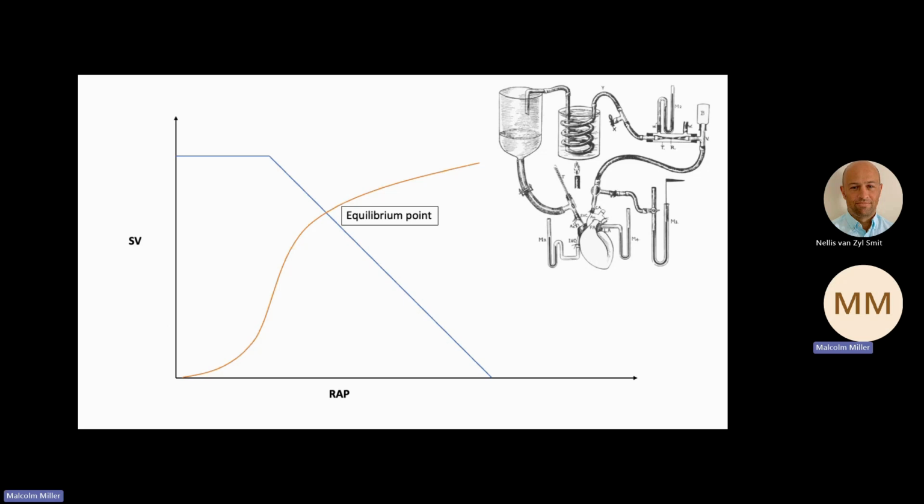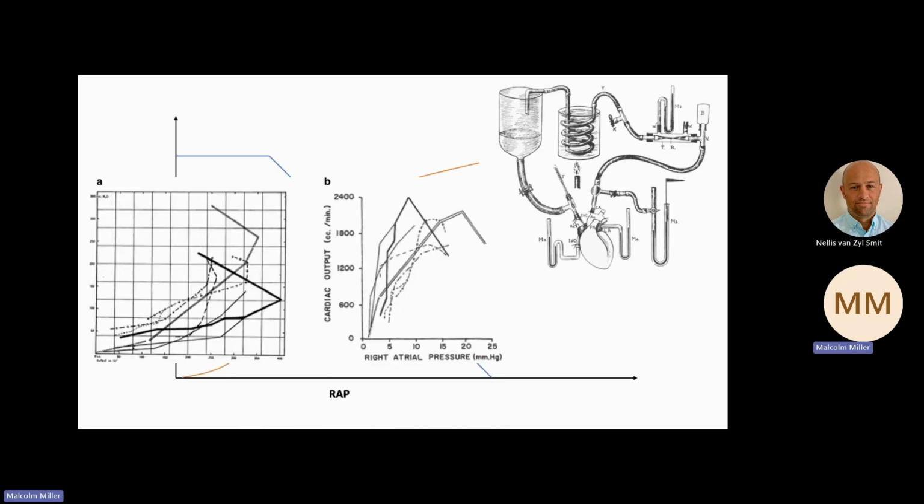And I think the next few slides really just highlight how most of us were brought up learning and being guided by Starling's experiments. This is actually Starling's experiment that I've illustrated here on the slide, where he isolated the heart and measured stroke volume or venous return, preload, he called it, into the right ventricle. And as you increase preload, you increase stroke volume.